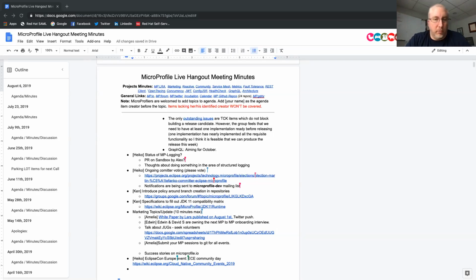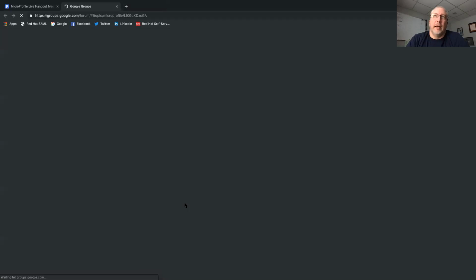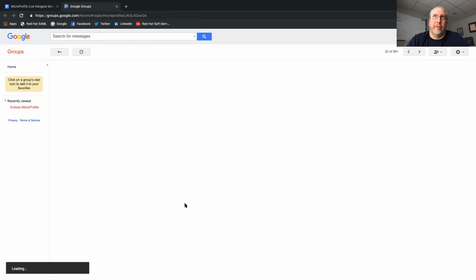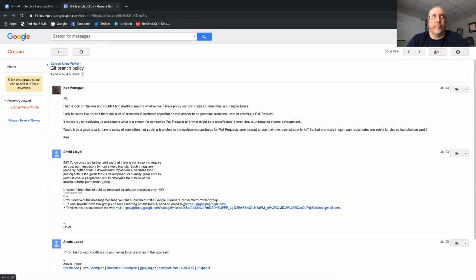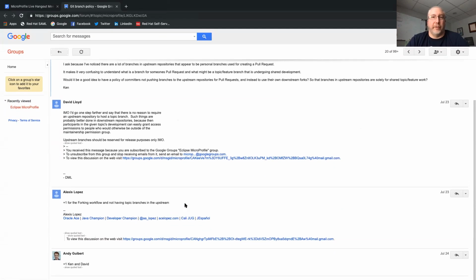Okay, so the next two are mine. The first one is to discuss something I raised on the group maybe two or so weeks ago, which was whether we wanted to institute some kind of branch policy for the repositories on GitHub so that we don't have branches on GitHub that aren't actual specification branches.